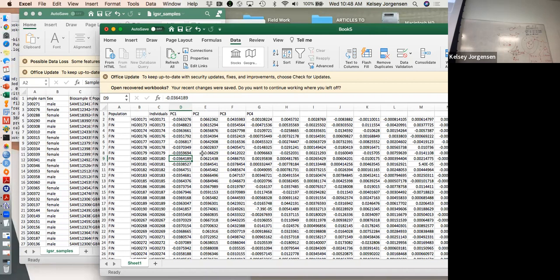Is your Excel normally like this with the drop down? No. Okay, I really think it might be because it opened weirdly. So maybe try to do it in Google Sheets or somewhere where you're more familiar.